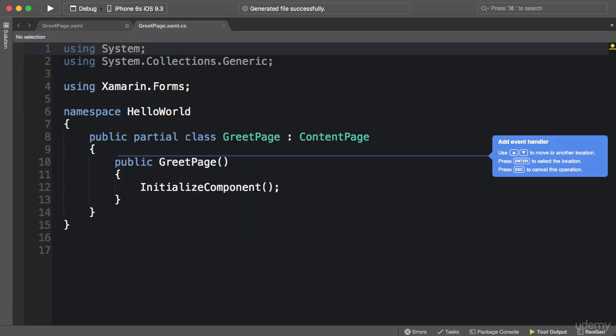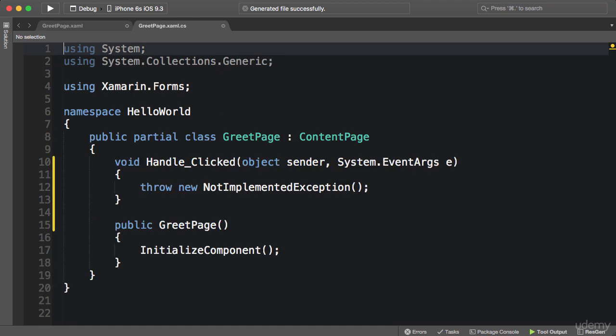That brings us to the code behind. Press enter again, and that generates our event handler. So this event handler, as you see, it's a private method because it doesn't have an access modifier like public. It has two arguments. One is an object, which is the sender or source of the event, and the second one is event args, which brings additional details about an event.